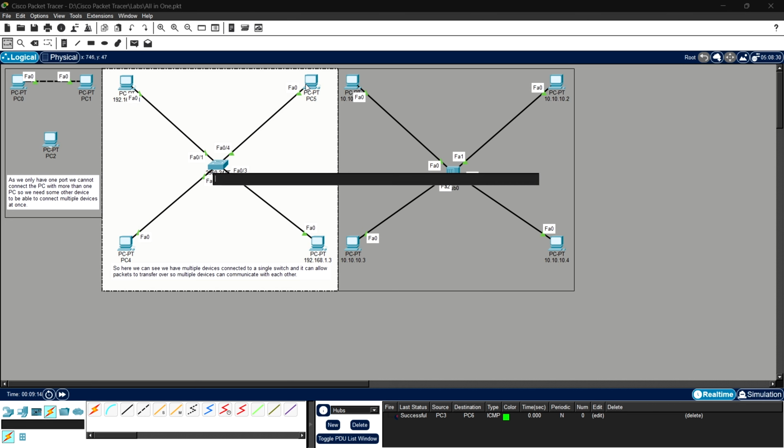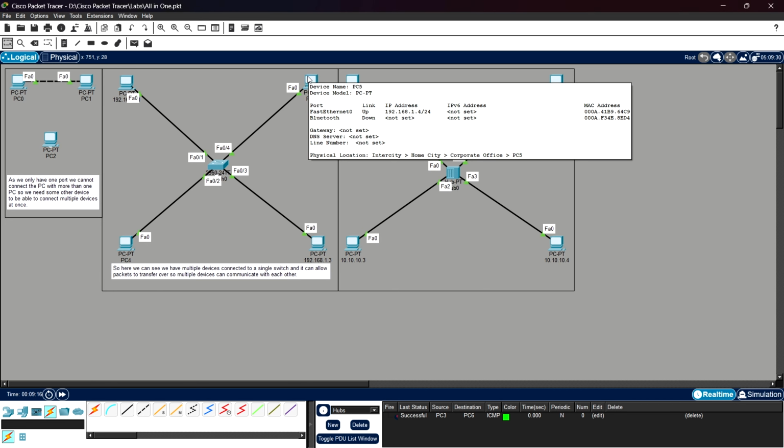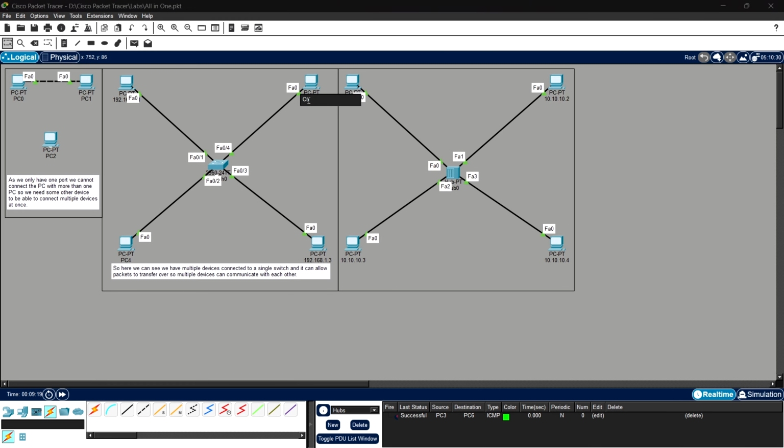This one is 192.168.1.4, and this is 192.168.1.2. So yes, we are sending from 1.2 to 1.1 to 1.3.